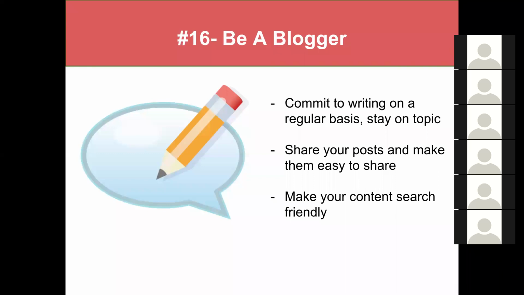And you want to make your content search friendly. So this is what we talked about with YouTube, where you want to think, okay, what would somebody be searching for that my blog post is going to be an awesome answer to, right? And then you want to include some of those phrases in your blog post in a natural way, but you want to make sure that Google, or any of the search engines, recognizes what your blog post is about.